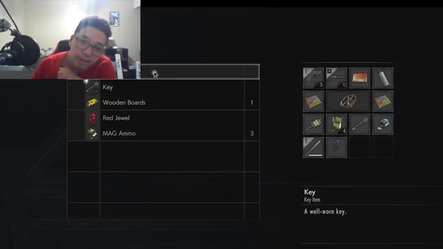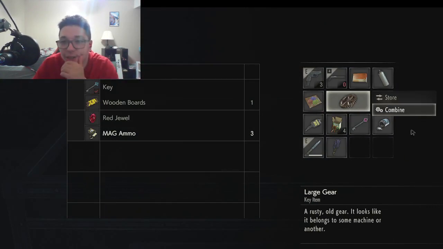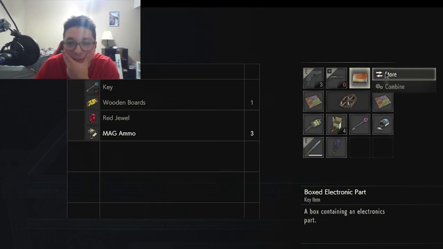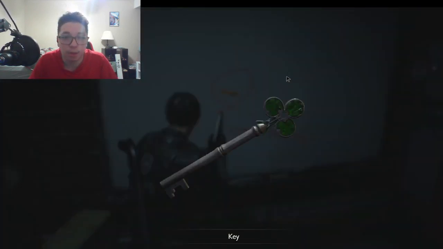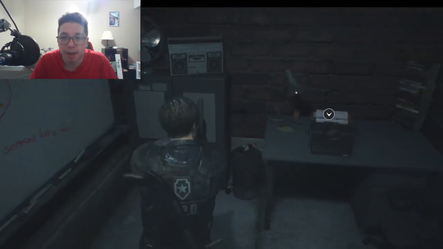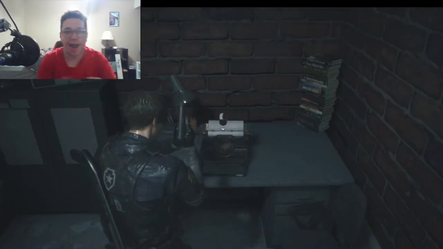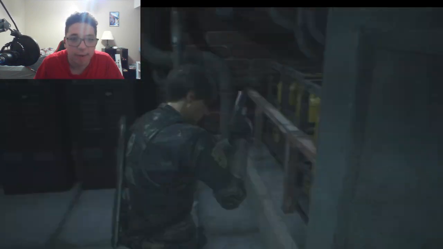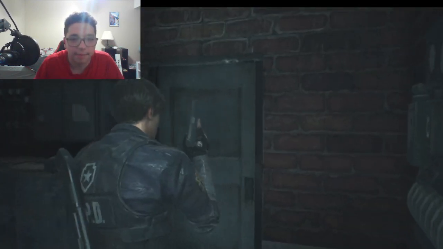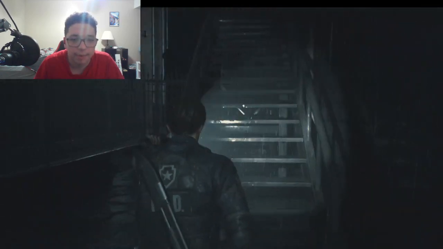Okay. All right, let's think for a second. Watch here. Put that in there. Keep that. Store the key. All right. Oh, nice. Oh, nice! Typewriter! Okay. All right. So we just changed that.